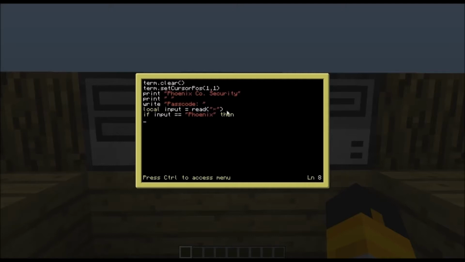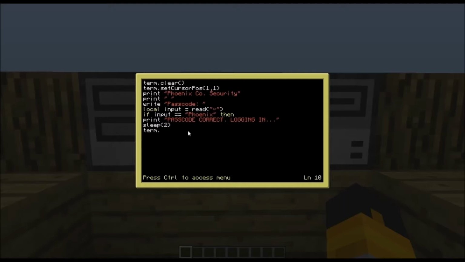So now let's set what happens if I do. I'm going to put in print "Passcode correct, logging in." Then I'm going to do sleep 1. You don't really need to have this. You don't need this. Why I put it here is just for an effect, as if I'm actually logging in. Otherwise, we'll log in instantly.